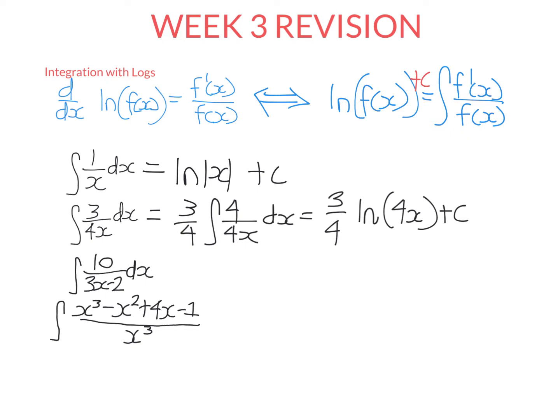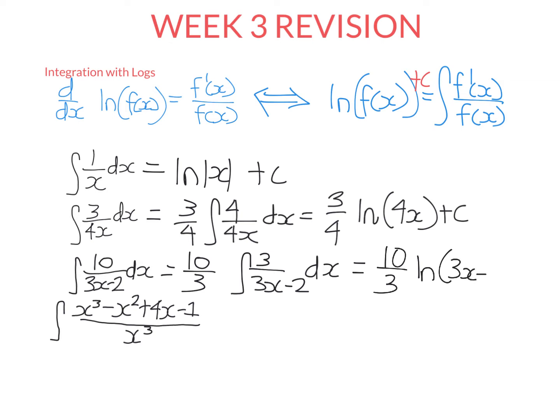So we're going to do something similar here. We have 3x minus 2 on the bottom, but 10 on the top. The derivative of 3x minus 2 is 3. I really want a 3 on the top. I really want it to look like this. But I can easily make it look like this. So these two are the same things. I need to ask myself, what do I times by 3 to get to 10? Well, of course, that's just 10 over 3. Now these two are the same thing, but this is in the right form. So when I integrate it, it's just going to be 10 over 3 natural log of the function on the bottom, and I'm going to add the c because it's an indefinite integral.